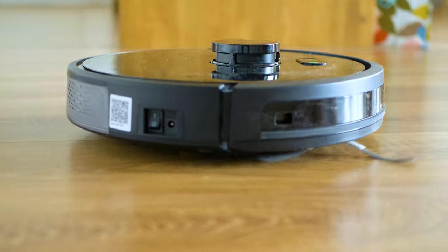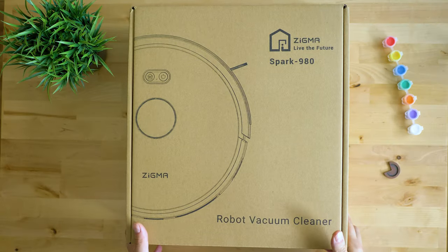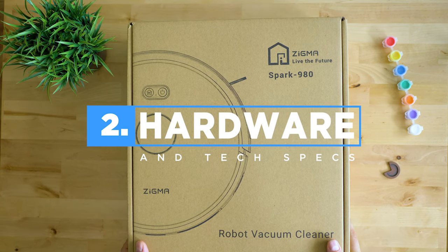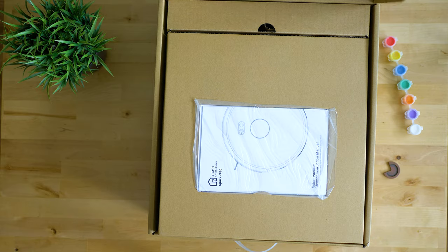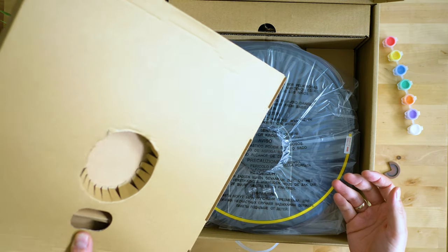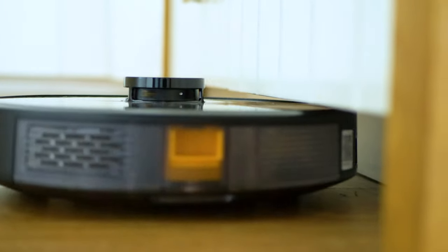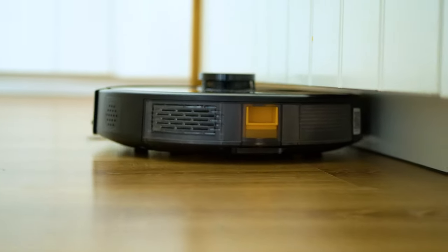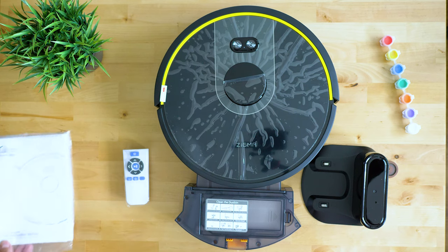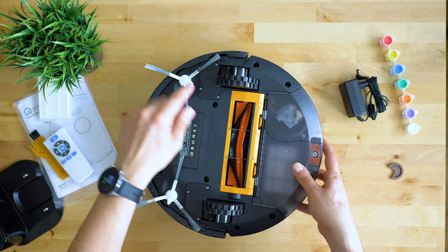Nothing unusual about the unboxing. This is how the non-wet-mopping version is packed, but I also got the water tank so we'll test wet mopping as well. The main unit is 7.5 centimeters high — 2 centimeters less than the Roborock S5 — a key and very significant difference, because finally a robot is now well-suited to pass under most kitchen cupboards. Having a plastic design, it looks well-built; the black color is fine, there are two buttons for operation, and obviously a lot of sensors. The wheelbase looks flexible, allowing climbing onto high surfaces and, more importantly, carpets.